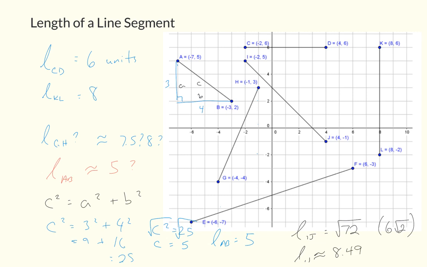In this course, we're going to make a big deal out of answers that are exact and answers that are approximate. This one was rounded. It's a decimal number that actually goes on forever, but we rounded it to a couple of places. So I'm going to be asking a lot for an exact answer, the root 72. At some point, you got the fact that c squared equals 72, and so you had to square root both sides, and that gives you that c equals the square root of 72. And that gives you this exact answer. You could also use your calculator to find this approximate answer.